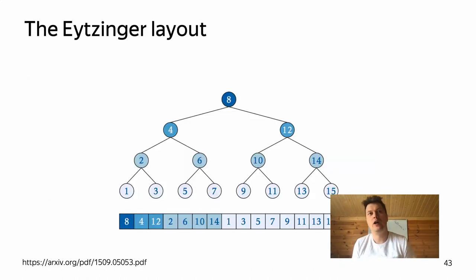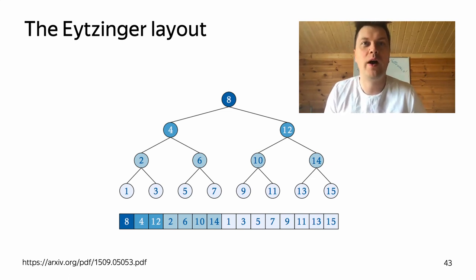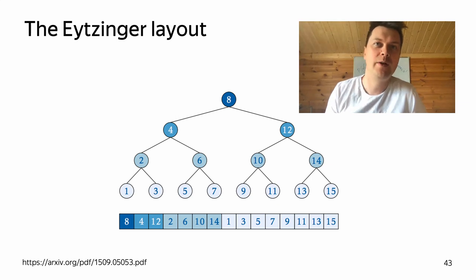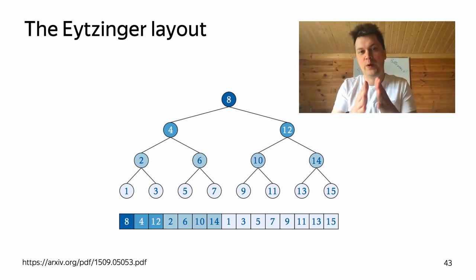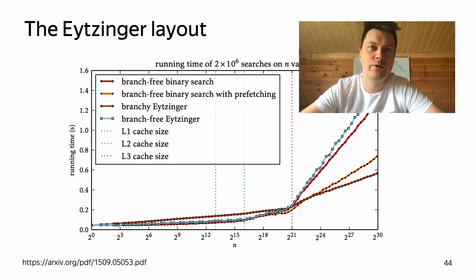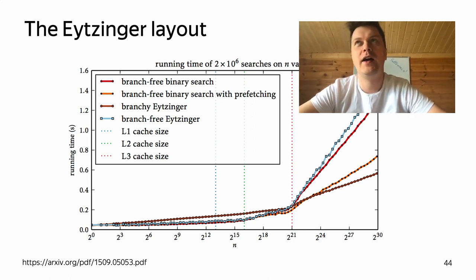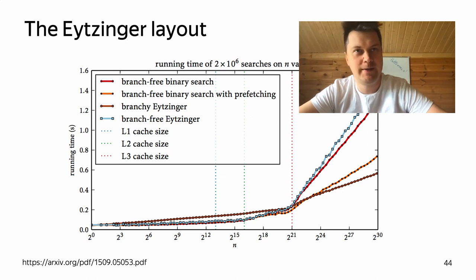Also, you don't have to order tuples on a B-tree page in increasing order. You should better place them so that if they are accessed, they are accessed together. For example, if you are going to find tuple number 1, you will go through tuple 8, tuple 4, tuple 2, and tuple 1. And if we place tuples 8, 4, and 2 together, they will probably share some parts of cache lines, thus saving us CPU cycles. This is what is called Eytzinger layout. I will place this scientific paper with slides. And it could enhance search within a B-tree if the B-tree is in buffers.